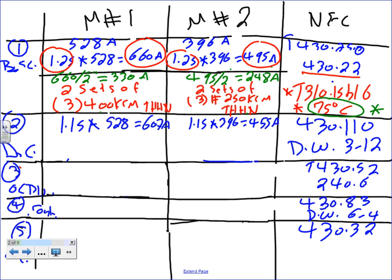Can you guys go to DeWalt 3-12? Do you see it? DeWalt 3-12. Right in the middle of the page, you're going to find the actual sizes of disconnects. That's what we're going to default to. So what's my next standard? From 607, what's the next standard? I can go to 600 or 800. I'm going to go always up. So this one will be an 800 amp.